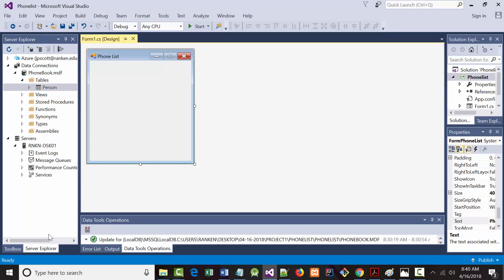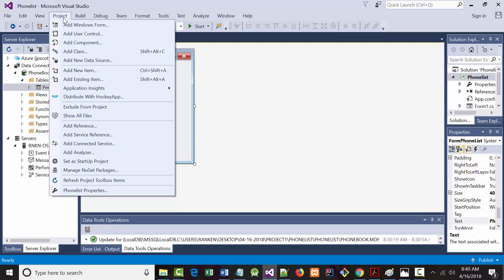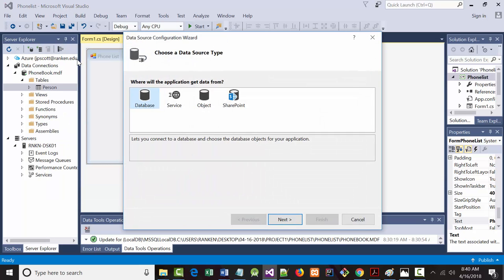Well, if you look up on the screen here, what we want to do is click Project on our menu, and go down and find the fourth one down that says Add New Data Source. All right, Add New Data Source, right there. And the system says, okay, what is your data source? Now we're letting the program know that the database is phonebook.mdf, because right now there's no communication taking place between that actual database and our program. That's what we're going to bring in right now.